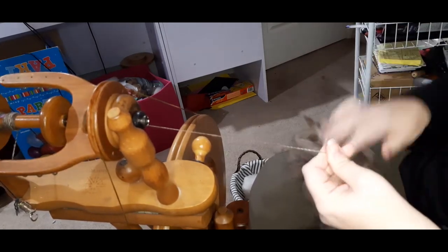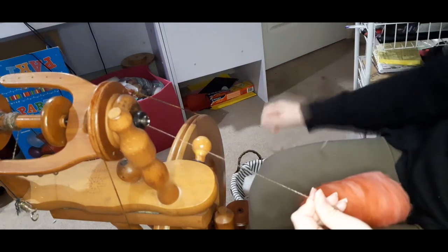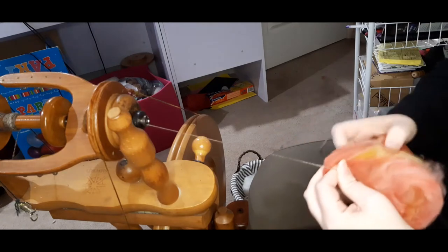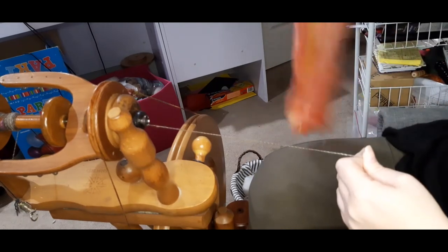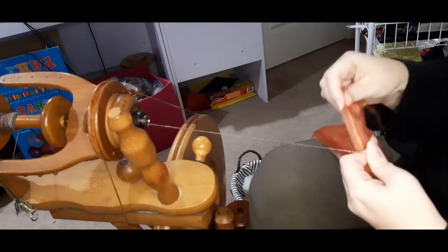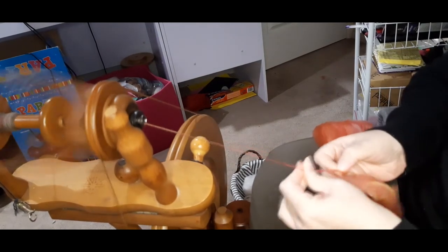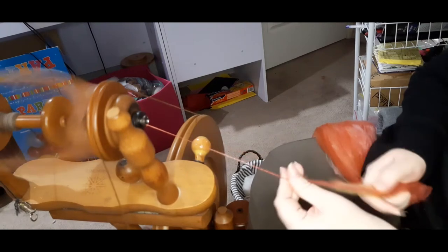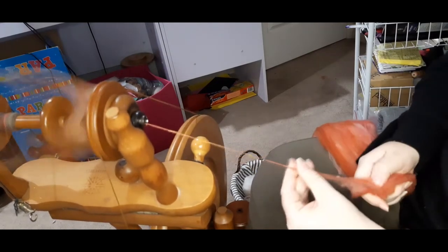I'm going to change out for another color. The staples are very, very tiny, so I'm just gonna spin it as it comes. I don't want to lose any of it. The other one had a lot of texture as well. Bubbles and thicker bits, thin bits.